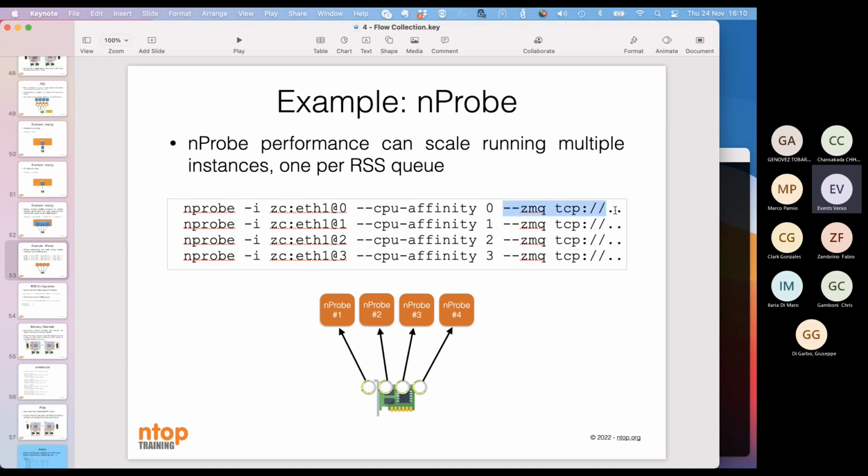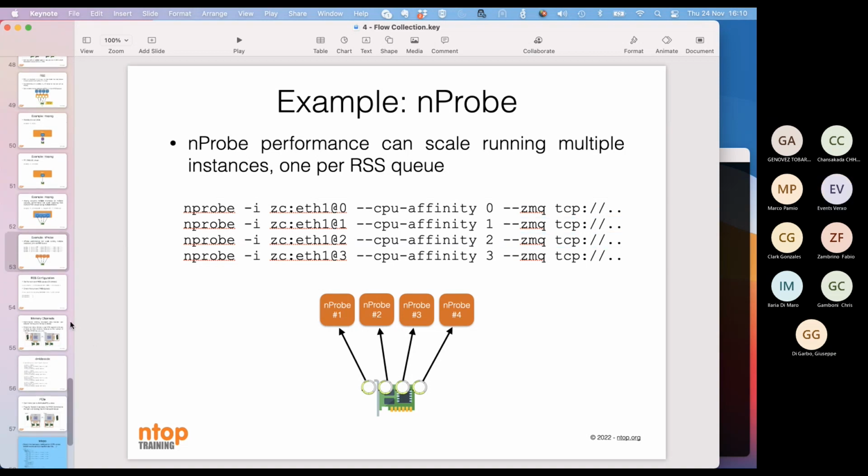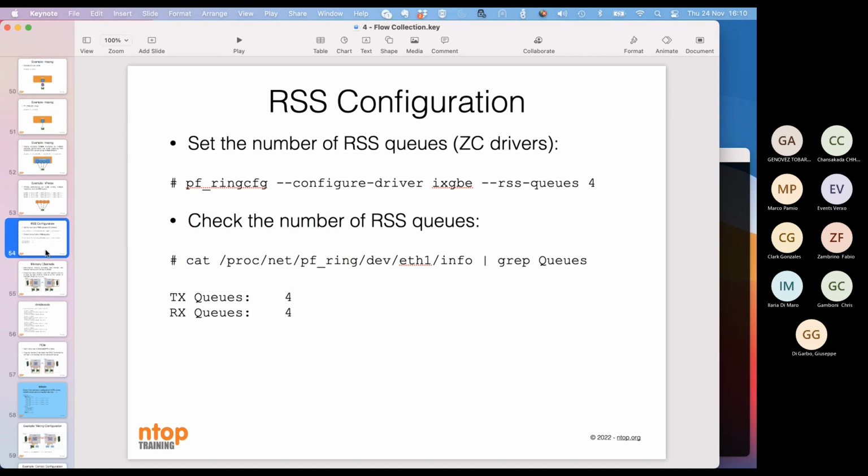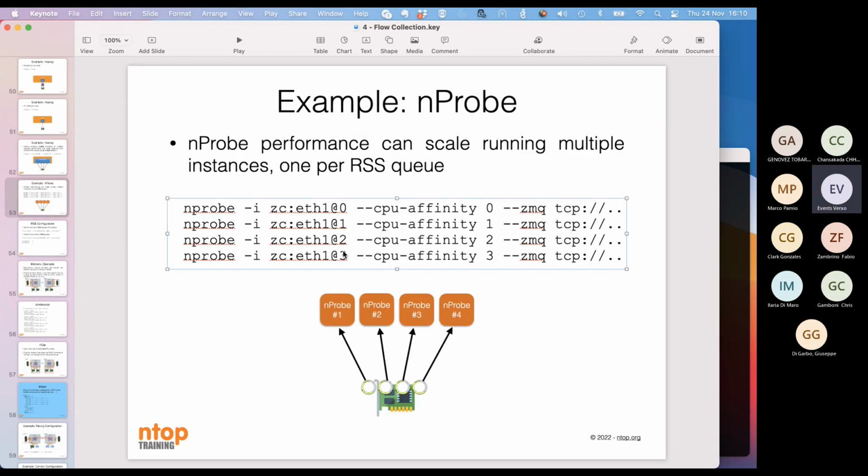And we can send the traffic information to the same ZeroMQ endpoint where ntopng will receive the traffic. This is just an example to show you how to configure the adapter with a certain number of queues. So for instance, in this case, we are using this tool to configure the driver with 4 RSS queues to run mprobe with 4 RSS queues.